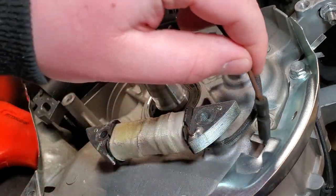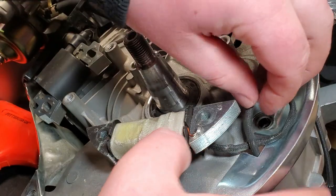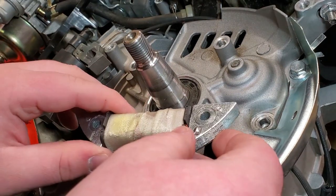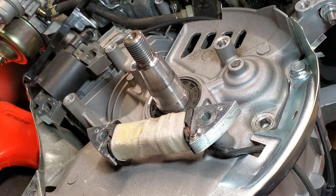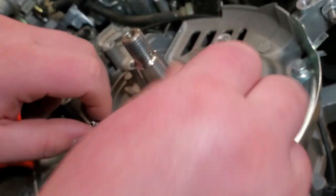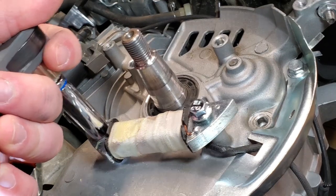And you might have to feed the wire in before putting it on the block, but in this case it's all right. So I'm just going to feed the wire through like so. There's little notches, and you want to set those little notches right here in the holes. So now I have those notches, so if I try to move it side to side, it won't move. And then I take my two 10mm bolts, I hand start them, and then I'm going to take my ratchet with a deep 10mm socket and snug them up like so.